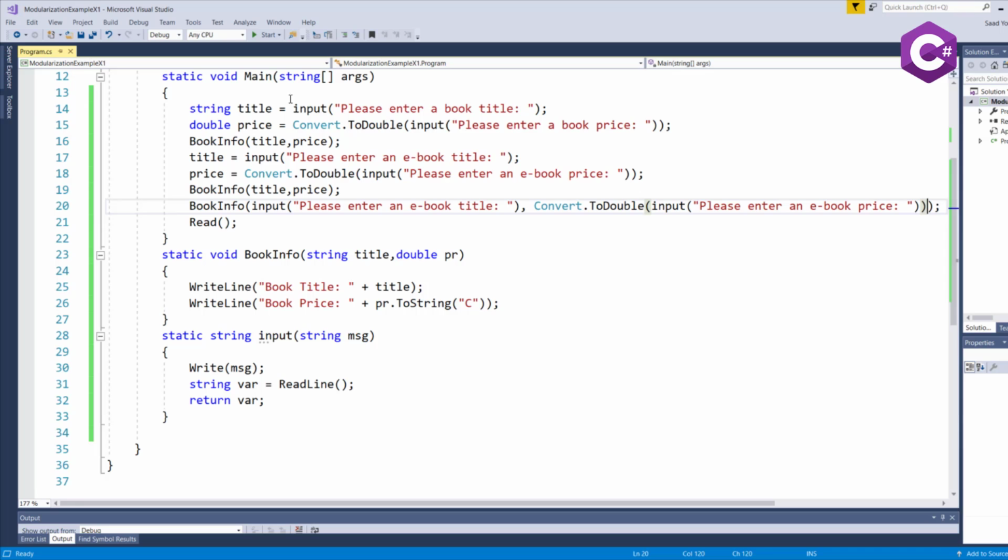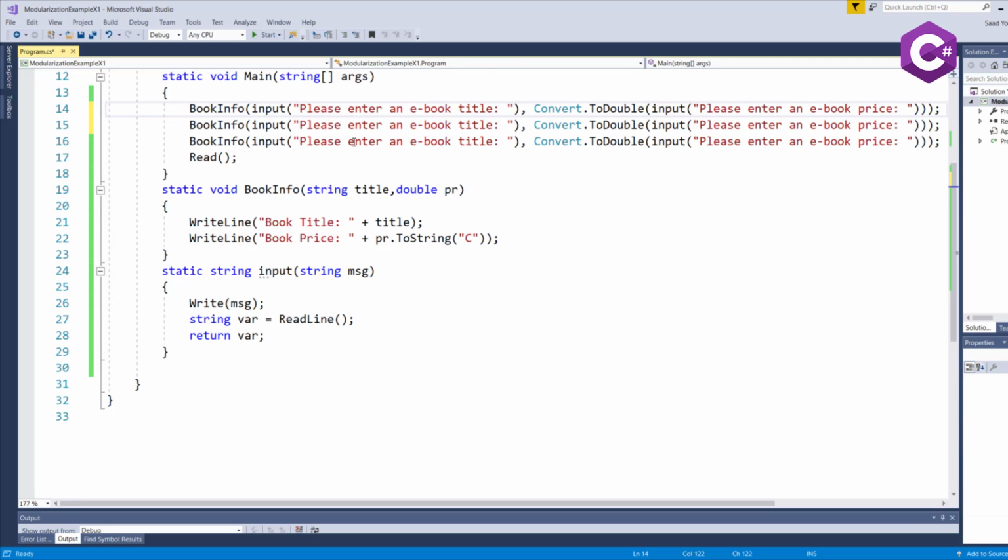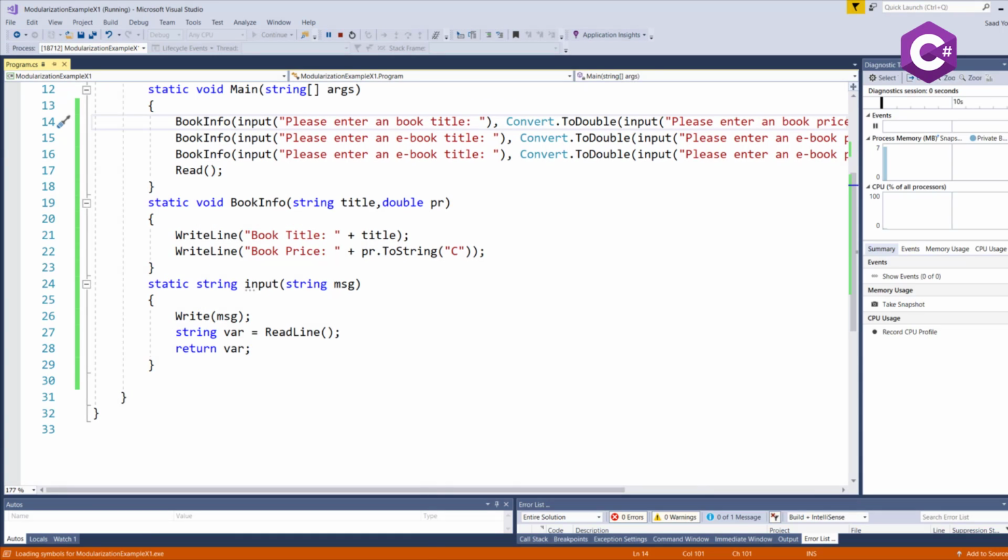Now you can further reduce it by following the same procedure over and over again. So let me copy this and replace these 3 lines. Then I'm going to copy this and replace these 3 lines. As you can see, I can just make this book and I can leave the others to ebook. And as you can see, your main is far more condensed, far more reduced, and extremely easy to process.